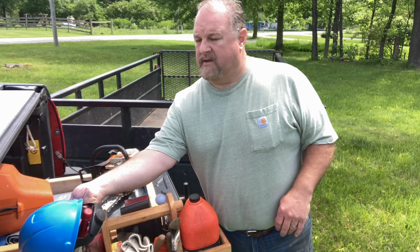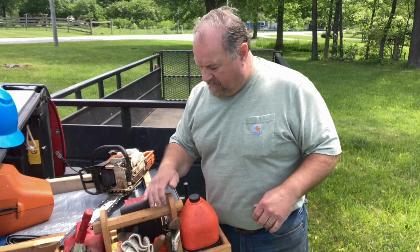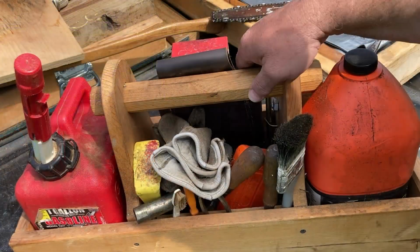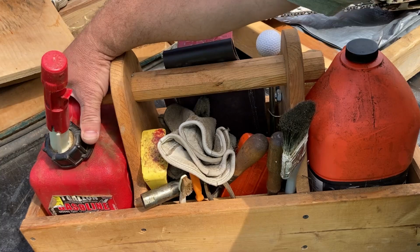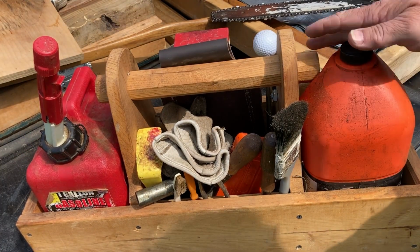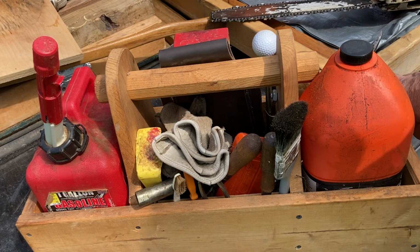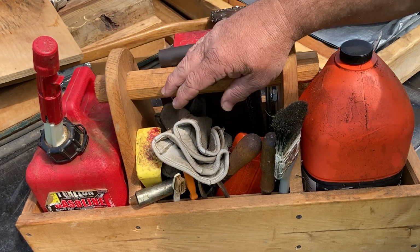Here's my chainsaw caddy. So I thought I'd bring you down here and let me show you what we've got. I made this tote some time back, and this way I can carry my gas mixture, my chain bar oil. I can carry oil for the splitter when I need to. I also have some oil back here for mixing more for the chainsaw.